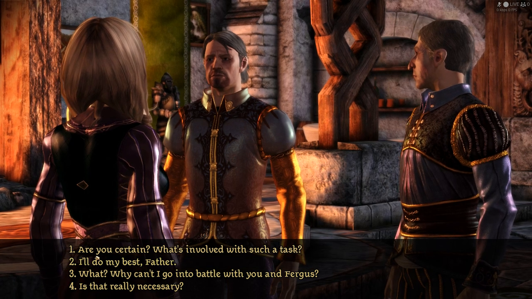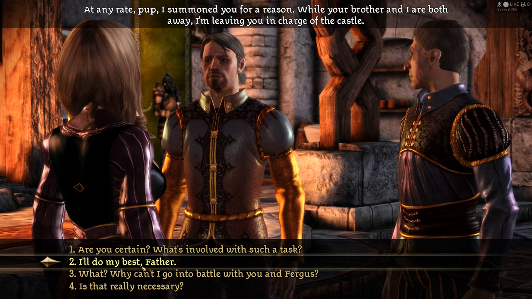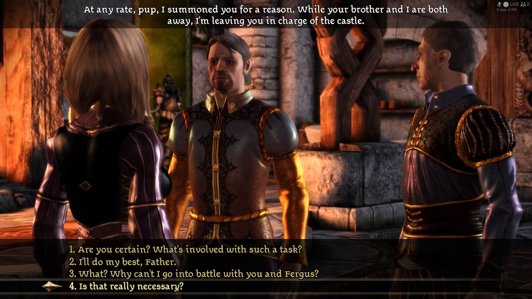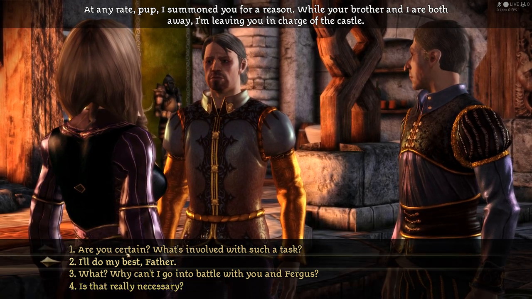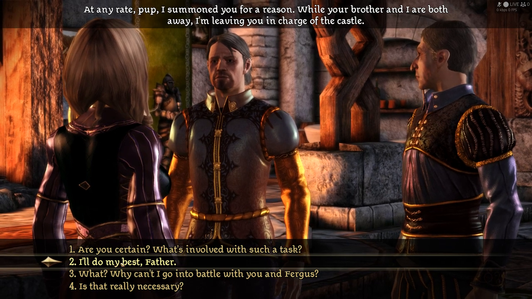Okay, four options. Are you certain? What's involved in such a task? I'll do my best, father. Or, why can't I go into battle with you and Fergus? Or, is that really necessary? Okay, I'll do my best, father.